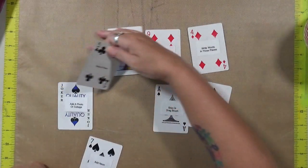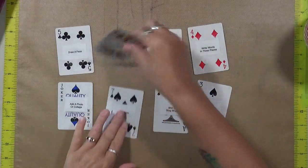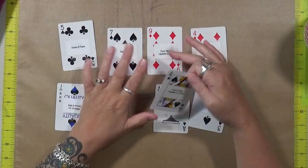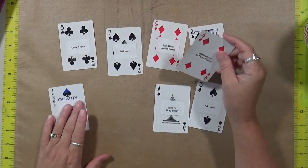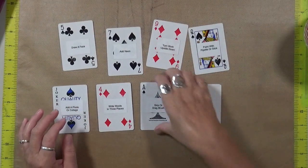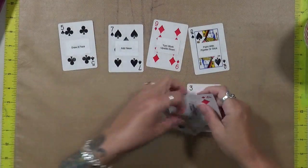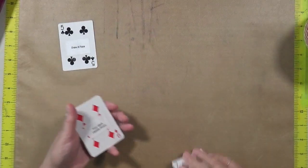All right, first thing I'm going to do is draw a face. Then I'm going to add some neon. Then I'm going to turn my work upside down, and I'm going to paint with a pipette or a stick. Add a photo or collage. I'm going to write words, skip. All right, so let's try it. Let's see what happens. Oh, this should be interesting.